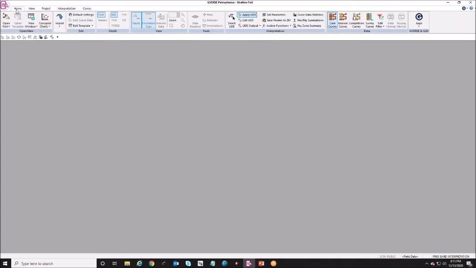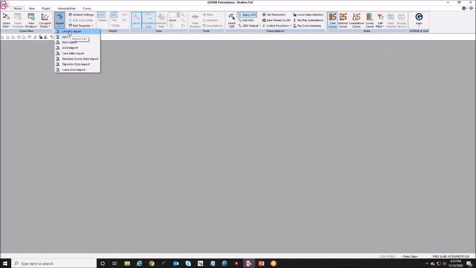So this is kind of an overview of the various tabs and then working within Petrophysics. Backing up again, the first thing that we did was we imported in that curve data. And just to show you the various other import options you have in here, as I mentioned, this one has more import options than what we saw before.